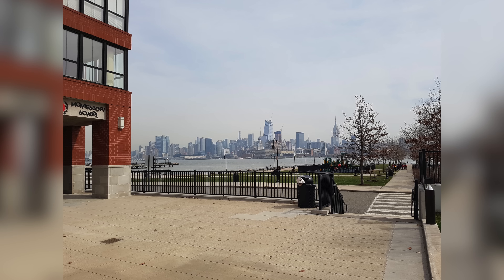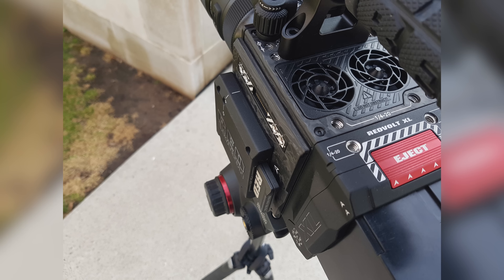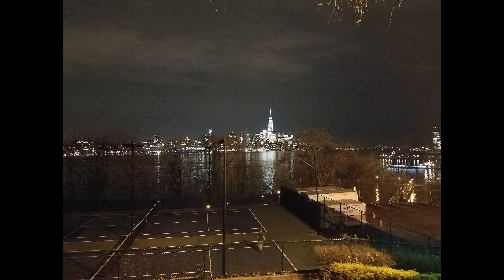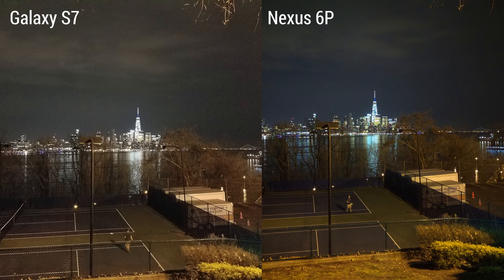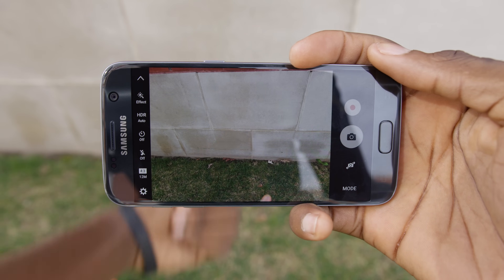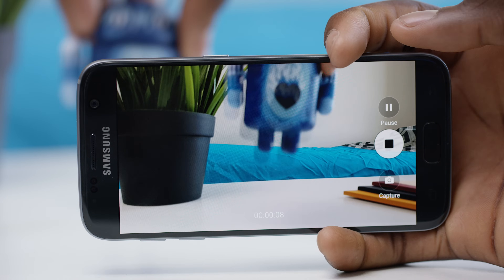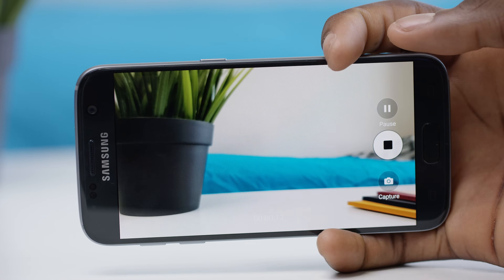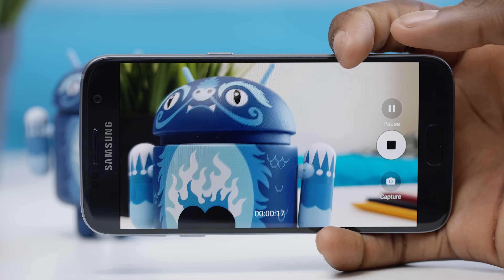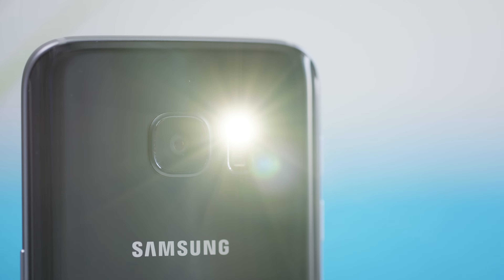Photos pretty much always look solid coming off this phone. The biggest weakness is it tends to overexpose a bit in daylight conditions — there are definitely more blown highlights than crushed shadows. And it's actually not the best in low light: here's an example of the exact same picture taken on the Galaxy S7 versus my Nexus 6P, and the Nexus clearly beats the S7 here. I would have liked to see less grain in low light and a little more exposure control during the day. That said, the autofocus is the best part of this camera and is crazy fast, even in video mode — making this pretty much the ideal phone for high-quality 4K video. The fast autofocus combined with the fast aperture and fast camera app make this the fastest smartphone camera alongside the iPhone, and it's a pleasure to use.